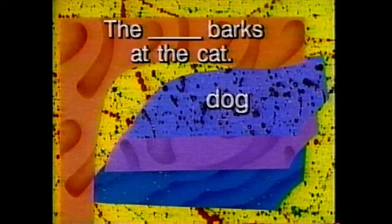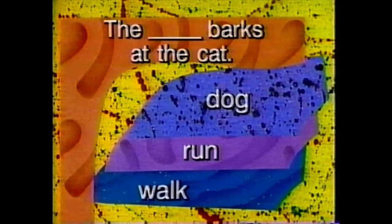Here is a sentence with a word missing. Type in the word that is missing. The blank barks at the cat.